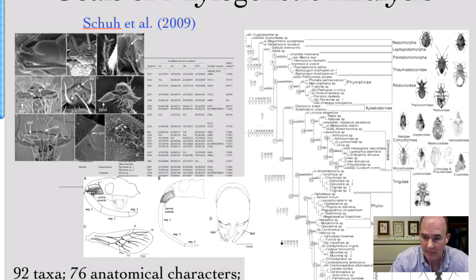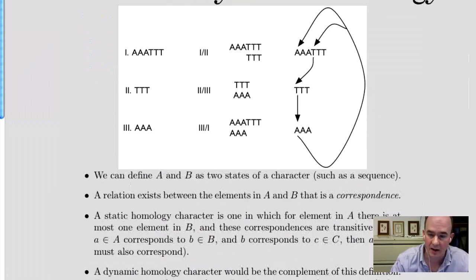here's an example of the data set from Xu et al. that came out earlier this year, and it's a series of about 100 taxa, so not that large a data set, but there are anatomical features having to do with, in this case, some tarsal characters. You can see up on the left some SEMs, a variety of molecular sources of information, both nuclear and mitochondrial, and we want to incorporate all of this sort of information together into one overall framework. In this case, it was parsimony-based in this study of bugs. So static and dynamic homology, that was one of the main topics here.